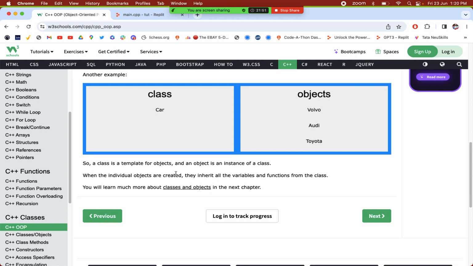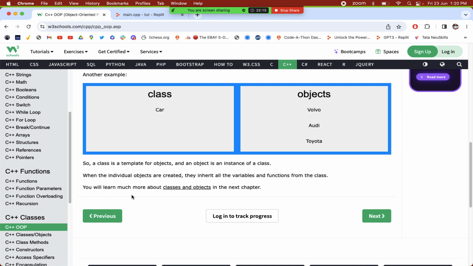So a class is a template for objects. You can take it as a template for objects. Like you have a cookie cutter, for example. From that cookie cutter, you can create multiple cookies, right? Similarly, if you have a car class, you can create multiple car objects from the car class. So a class is a template for objects, and an object is an instance of a class.